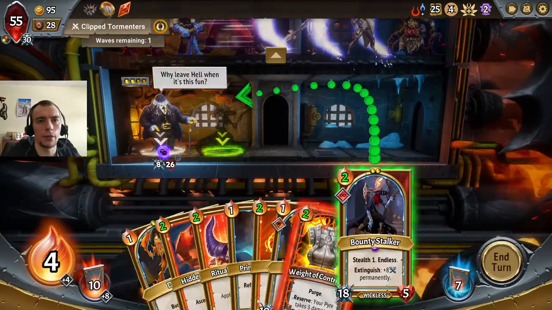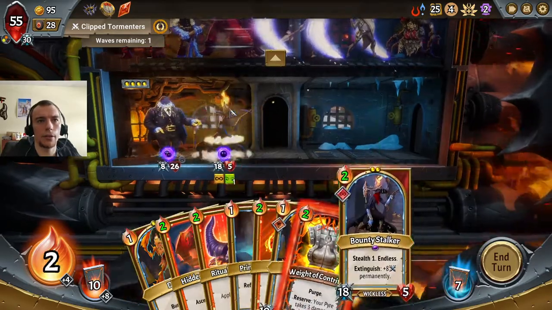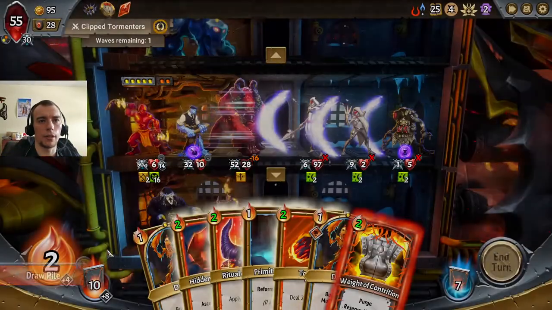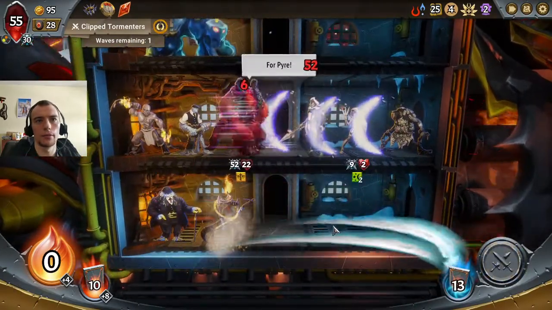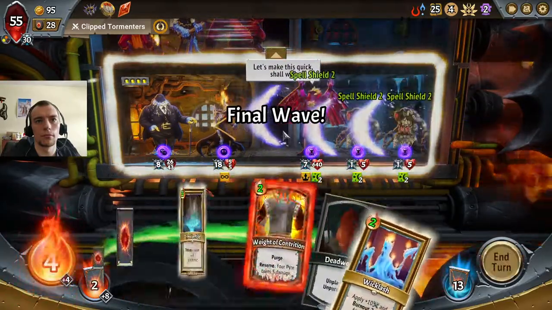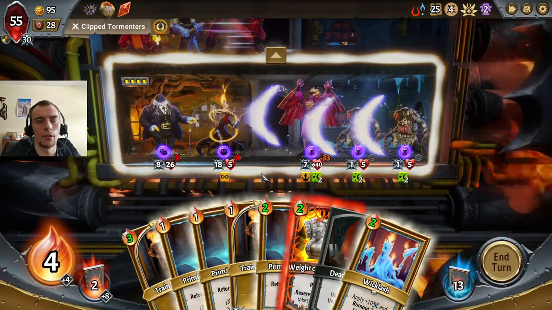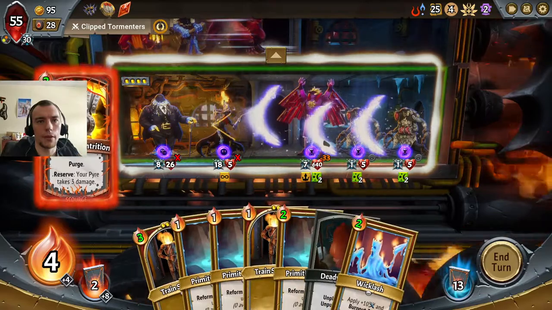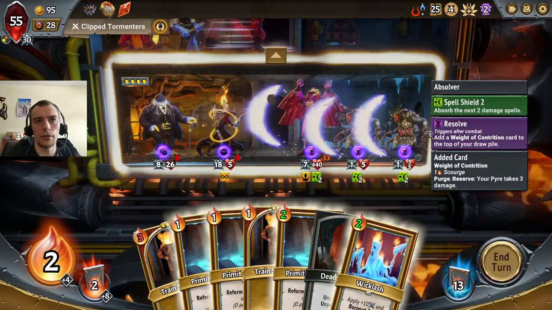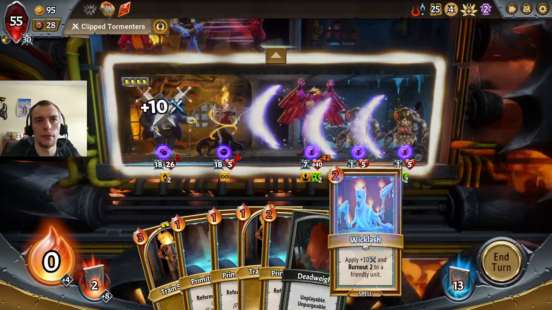Alright, Bounty Stalker definitely wants to get replayed. And I'll have to decide if I'd rather take 3 damage or ascend one of these units. We have another ascend coming up, so I think I'm okay with doing this for now. Oh, we didn't draw it. It's kind of unfortunate. Well, let's get rid of this one, and I guess play a Whiplash somewhere, just because we can't do much else anyway. Pretty unexciting.